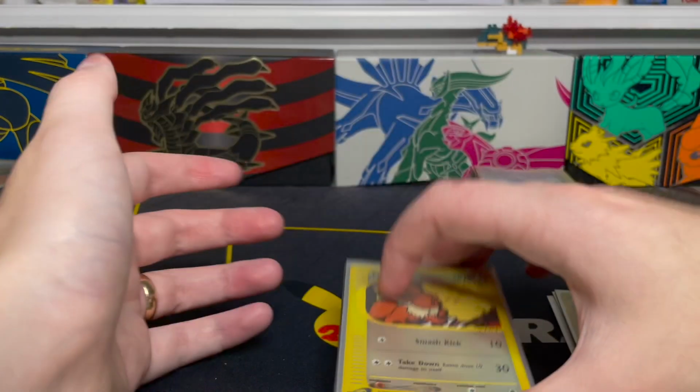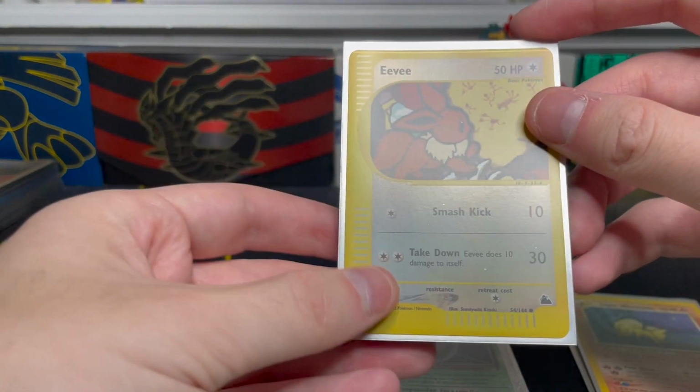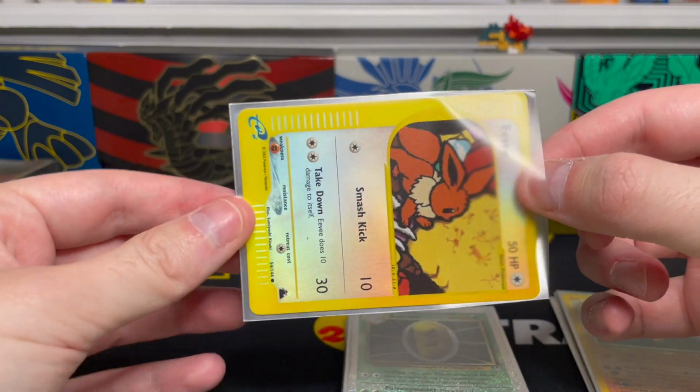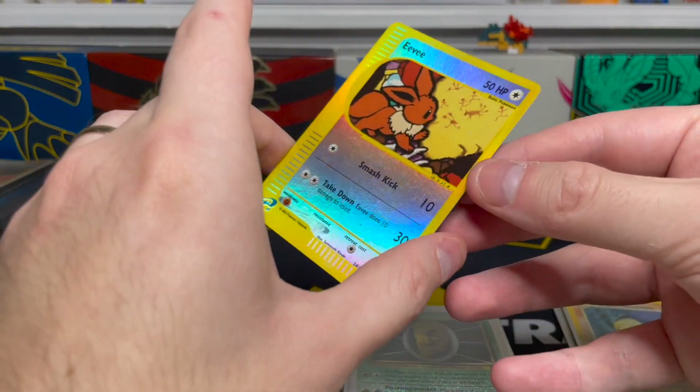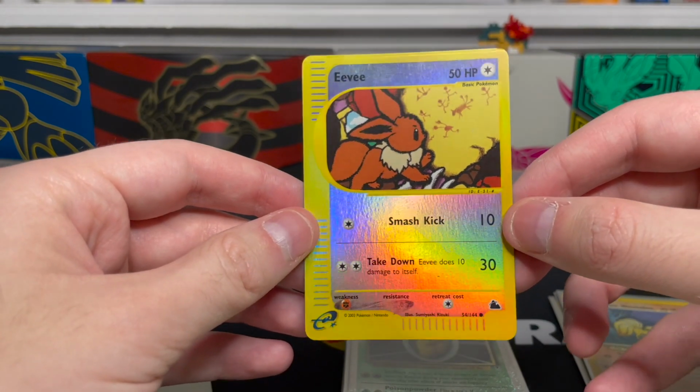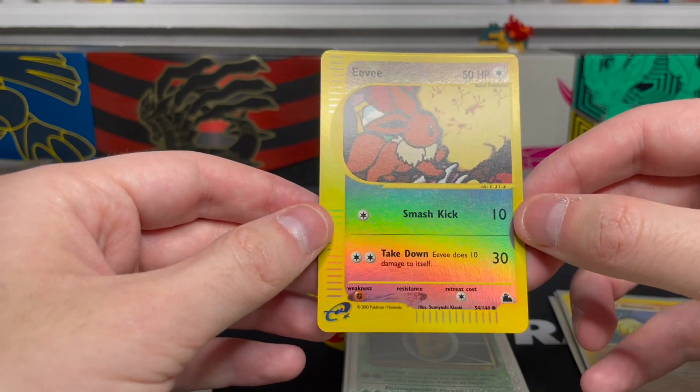And I gotta say, the condition on this guy is also really, really great. I'll be careful here pulling it out. Don't want to damage anything. But this reverse holo pattern here, for one thing, is really, really popping. You can see there, almost like a rainbow effect.